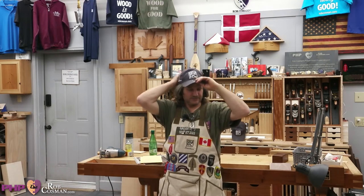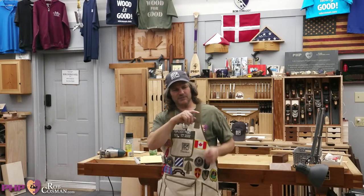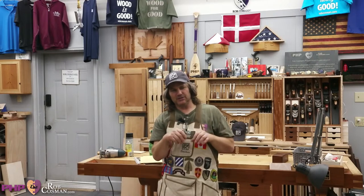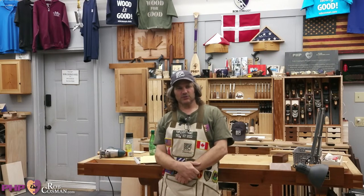Next one comes from Paul Curtis in the UK. He says, with glue joints being stronger than the wood itself, would you ever consider floating tenons over fixed tenons in table and chair making? Would I ever consider floating tenons over fixed tenons? Nah. There are people that swear by them, and you're right. If I mortised a hole in the end of a board, two boards, and I stuck a floating tenon there that was properly glued, I guarantee it's not going to break sooner than a traditional mortise and tenon.